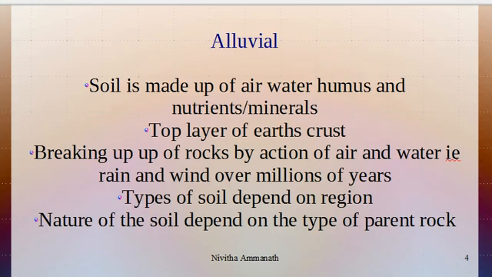Okay. Soil is made up of air, water, humus and nutrients. The top layer of the earth's crust is called the topsoil. The breaking up of the rocks by the action of air and water, that is rain and wind, over millions of years is what causes the formation of soil.